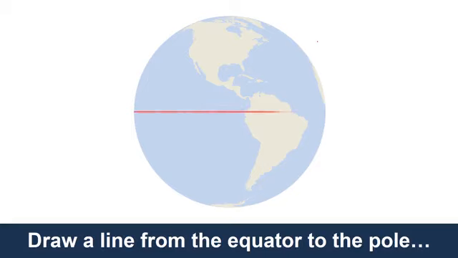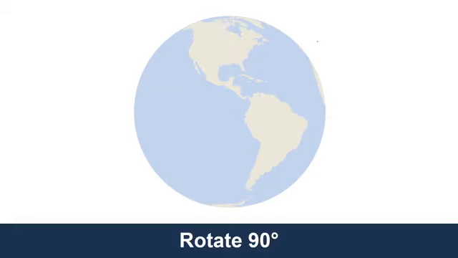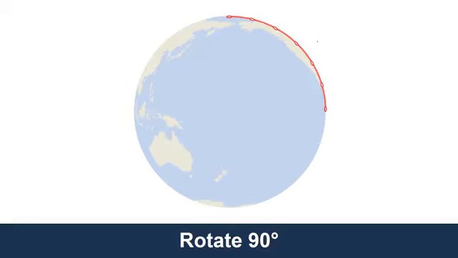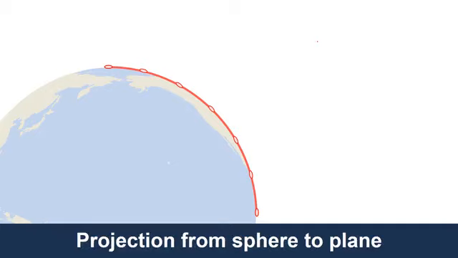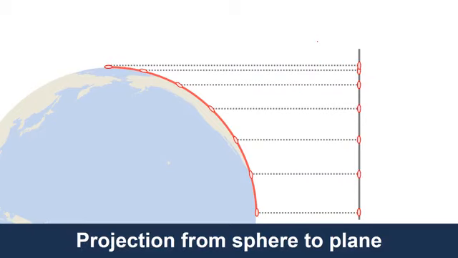If we draw a line from the equator to the North Pole, so imagine that that line is going up and curving over to the top of the Earth, and we draw some points on that line. If we rotate this, like so, here's our line with our points, and we move this over a little bit, what we're going to do now is transfer those points from our 3D globe to our 2D map. So here's our sheet of paper, and we're looking at it sort of edge on, and we can transfer those points like so. So in this case, the light bulb is actually on the other side of the Earth, if you want to think of it that way. There's lots of different ways to do this.